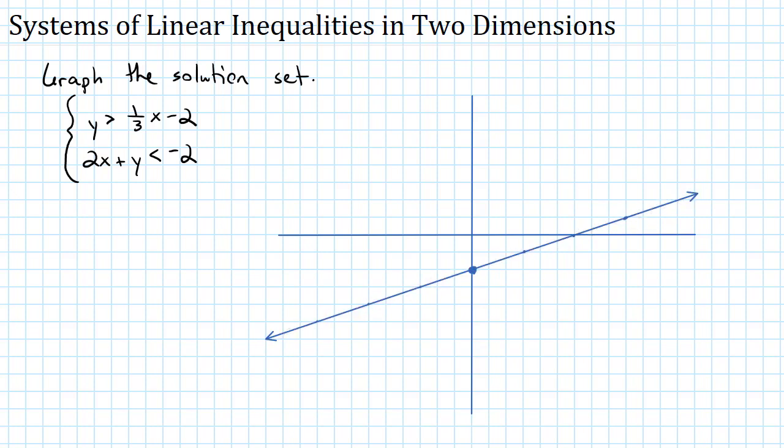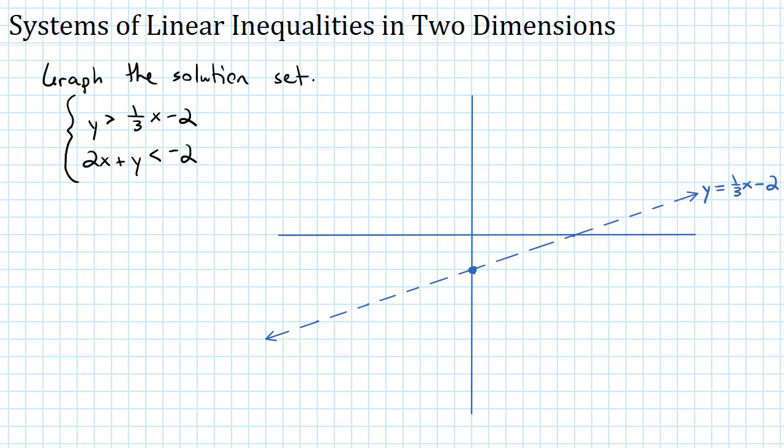Okay, so that's the boundary line for y is greater than 1/3 x minus 2, except there's no equals in the inequality. So I need to go back now, and maybe I forgot, maybe I didn't, but at some point you need to make sure your boundary line is dashed if the inequality does not have an equals. So this means our boundary line is not actually part of our solution set. All right, so that's the boundary line, and since we're going to have more than one boundary line, I strongly encourage you, and I will continue to do it throughout this video, to label the boundary line equation for each boundary line. So notice I put an equals here because this is the boundary line, it's not the inequality.